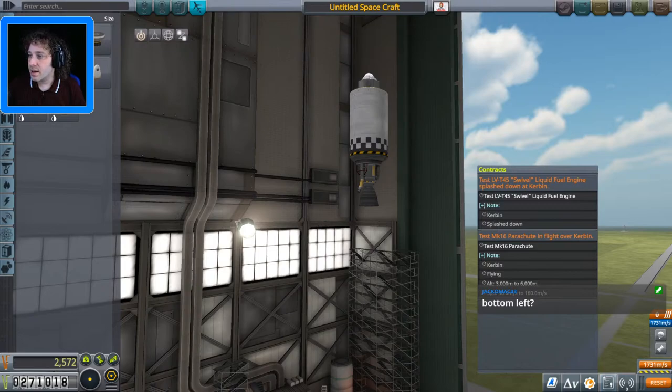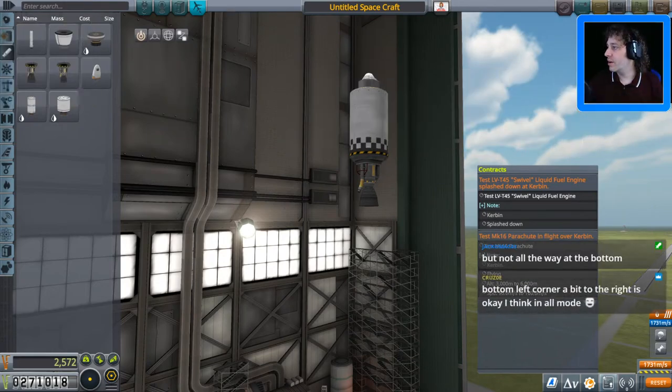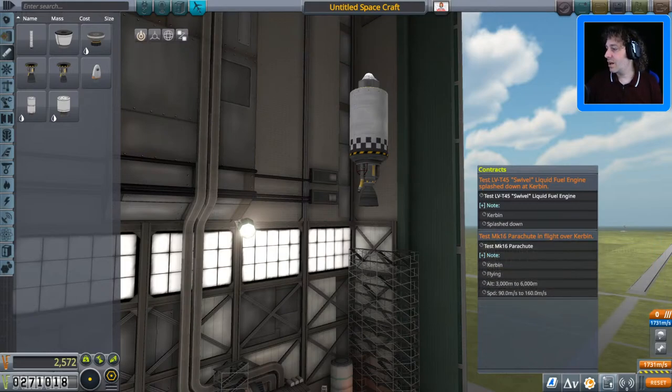Alright, okay. KSP, KSP building. And for building, I can just move me. We'll put me up here. And then we'll have a building mode and a flight mode, and I think that'll have to do. Bottom left corner, a bit to the right, is okay, I think. Yeah, but what you've got to remember is I've got my flight stick in the middle of the screen. And then I've got my ball.